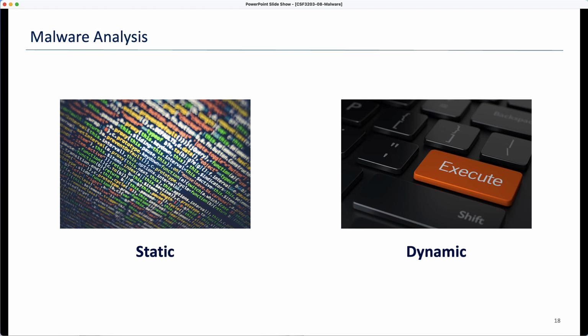Dynamic analysis, on the other hand, is the process of executing the binary in an isolated environment and then monitoring its behavior. So again, in static, we don't run it. In dynamic, we do run it. However, we must run the malicious code in a safe environment that we call a sandbox. Dynamic analysis provides deeper analysis by watching the malware in action. So you get to see it. And it eliminates the time that it would take us to reverse engineer a file based on its code, meaning what we do in static analysis.